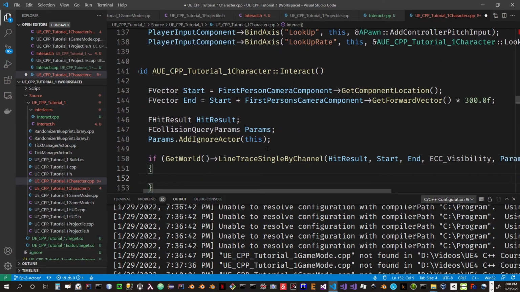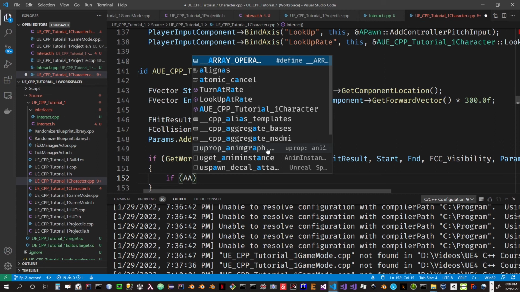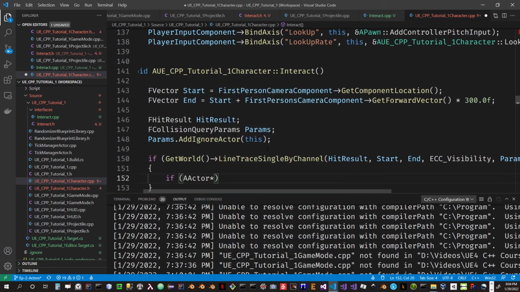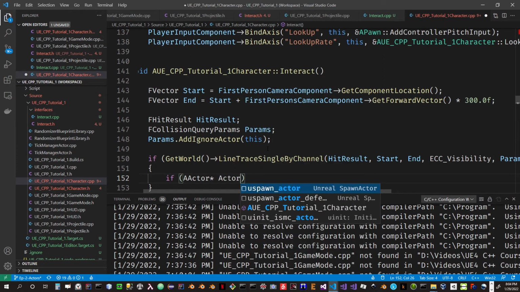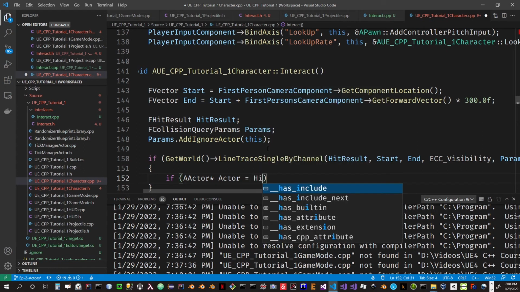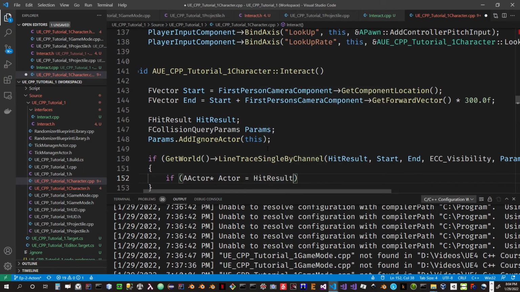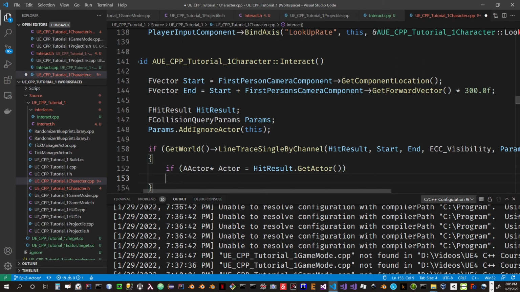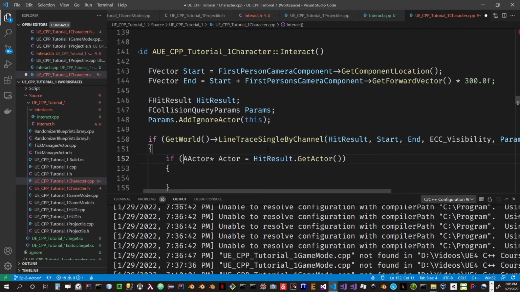So if we get the hit, then we want to get an actor and check to make sure it's valid. And this actor is going to be the hit result dot GetActor. So it's going to return a pointer to our actor. And if that's not null, then this part here will activate.